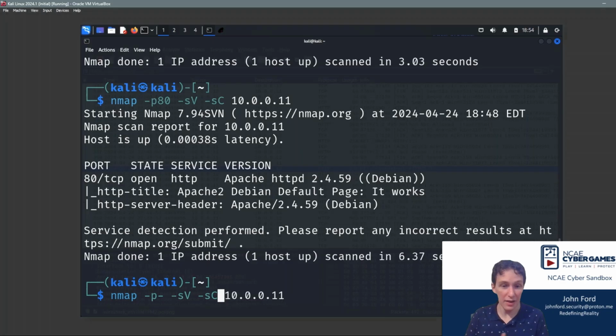However, I've found from testing that template 4 tends to work just as well and bring back equally as accurate results, but it runs a little bit faster. So in this case, where I'm not really worried about being stealthy and I'm not really worried about overwhelming the target, to make the scan run a little bit faster, I'm going to use timing template 4. In order to do that, I'm going to say -T and I'm going to add a 4.